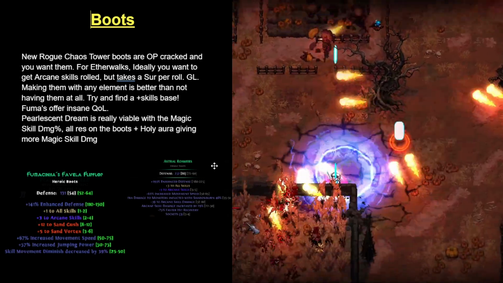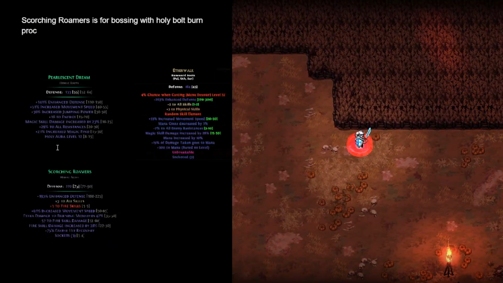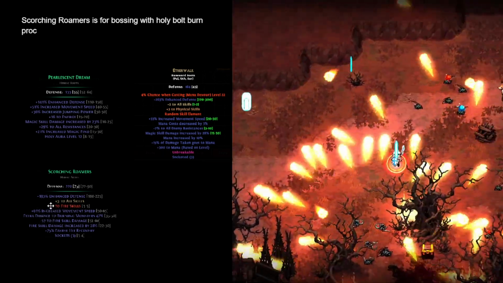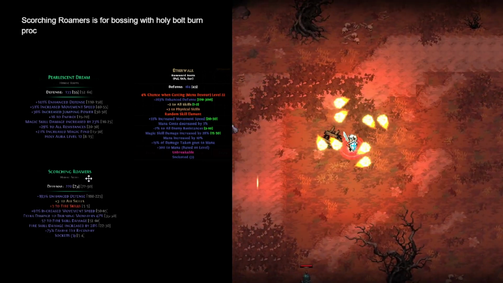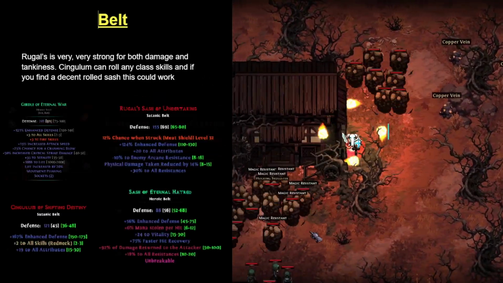Now, there is a second pair that you will want to get, and those are called Scorching Roamers. These are going to give you that extra damage to burning monsters. Again, you aren't going to get these skills, but fantastic for bossing whenever you proc the burn with Holy Bolt. For belts, Rugal is very strong.